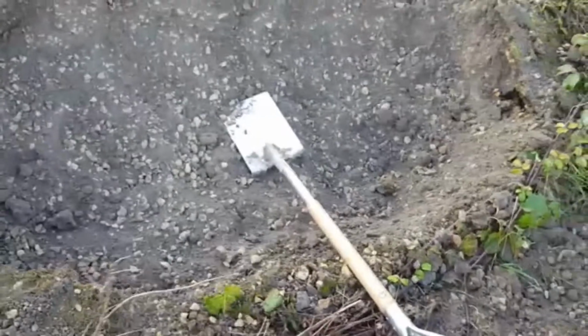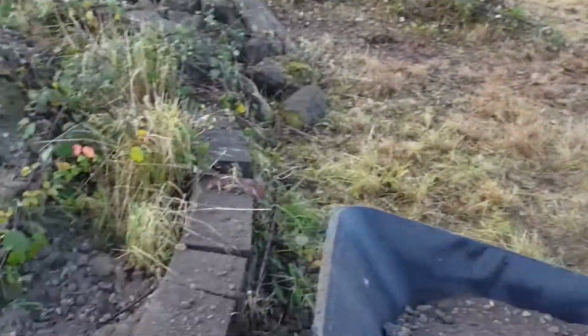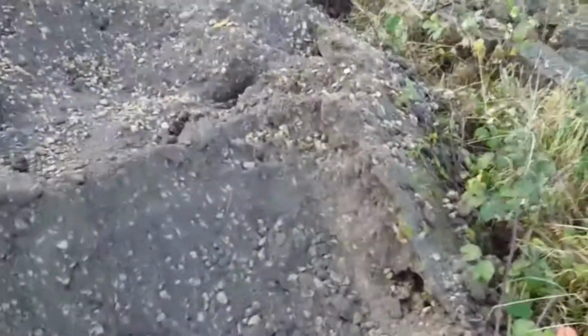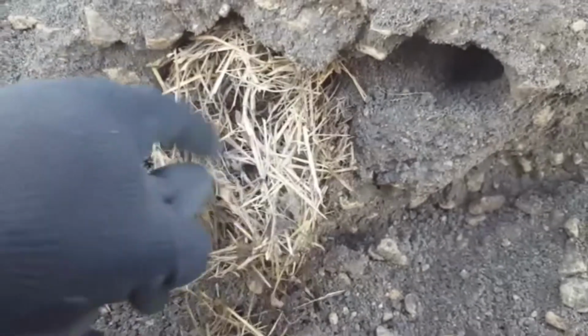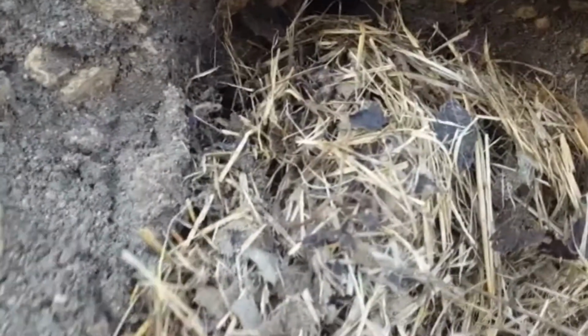Well, I'm busy chipping away at this aggregate pile and sticking it in the barrow to extend out that driveway with the camper. You might remember that in a previous video I said that I thought something was making a house in here, and clearly something has been, because here there's a proper little nest going on. I don't know what animal it is, and I'm just waiting for something to leap out at me. I don't think it will, because it'll have been scared off, but clearly there's something been in there. But they're not there now. Anyway, gotta get cracking, get rid of this aggregate. Just thought I'd share that with you, and I'll catch up with you in a short while.